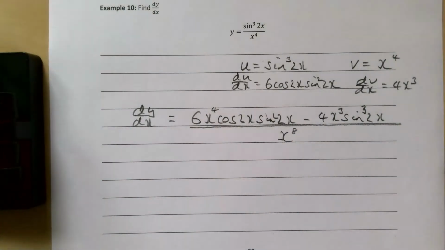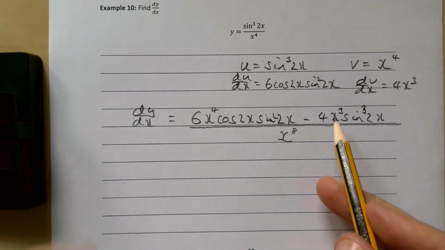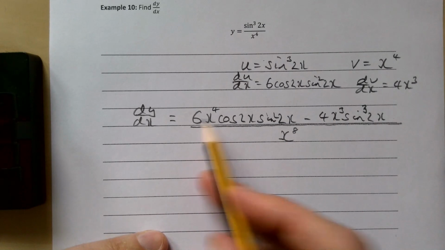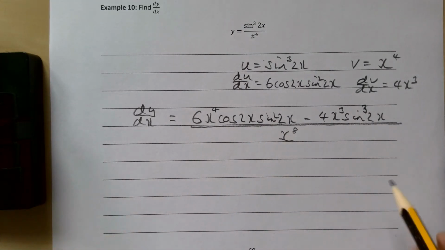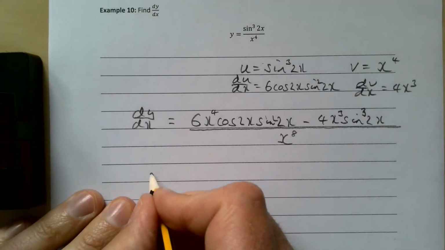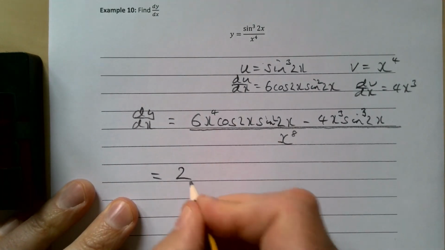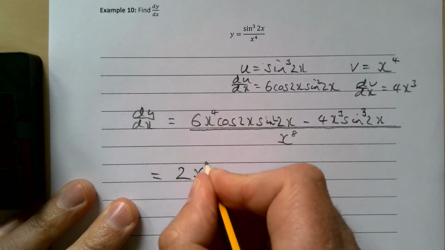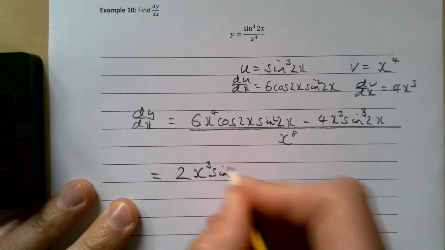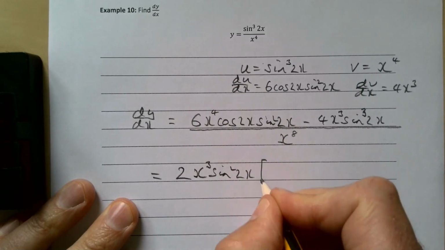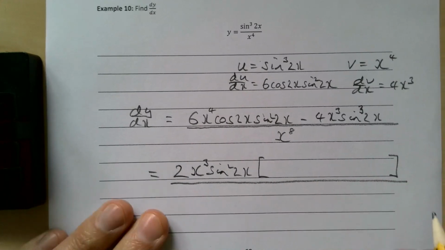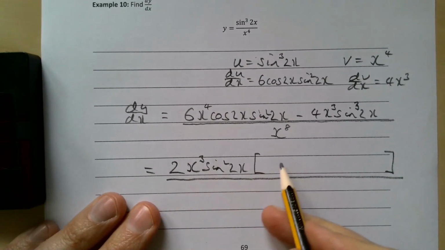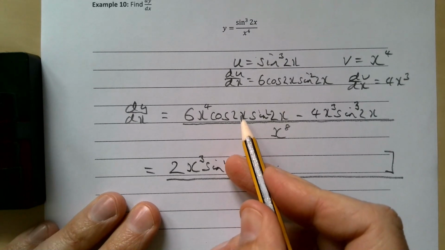So how do we start to tidy up this incredible mess? Let's see, there's an x cubed that we can take out here, there's a 2 we can take out here, and then there's actually a sine squared 2x that we can take out here. So let's factorize this out. So there's a 2x cubed we can take out, and then a sine squared 2x. This is nearly the sort of thing you're better doing backwards, so you can see what way it's actually supposed to be working. This times what is going to give me this.